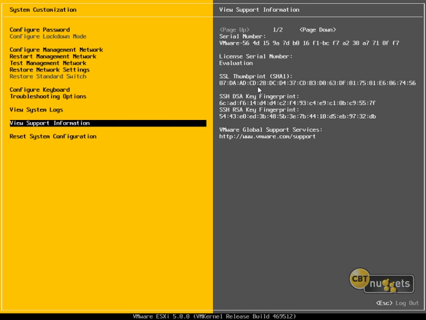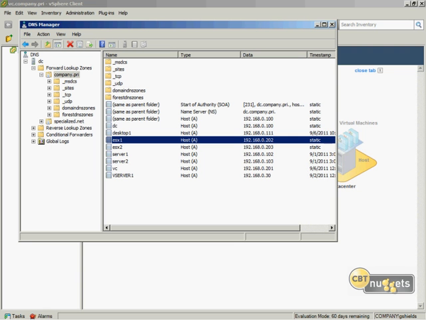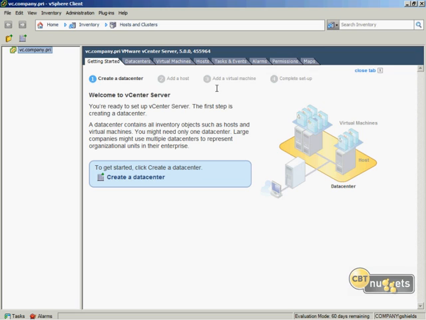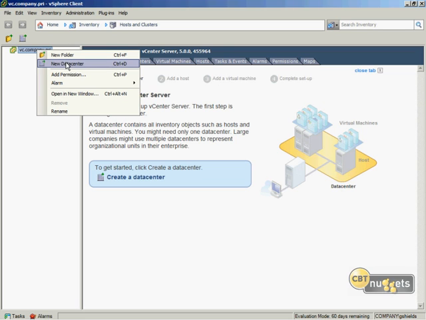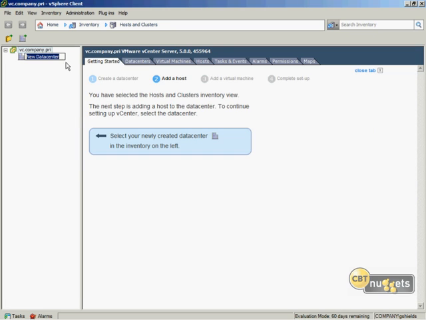Now, at this point, we've completed all the things that we need to here on the console of our ESX server. The next step is actually to go back here into our vCenter server. This is that vCenter server we've been working with before, and add that ESXi host into vCenter. The first step in doing so is to actually create a data center. A data center is effectively the boundary of administration for all the different hosts that we're going to pull into this particular vCenter server. If I choose New Data Center here, I can give it a name. I'll call it My Data Center.